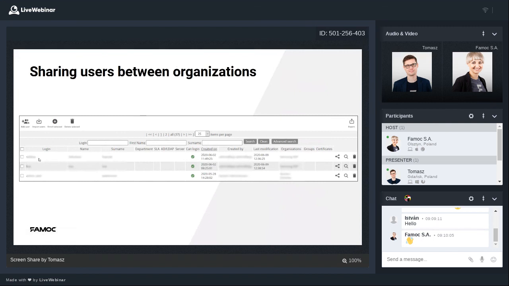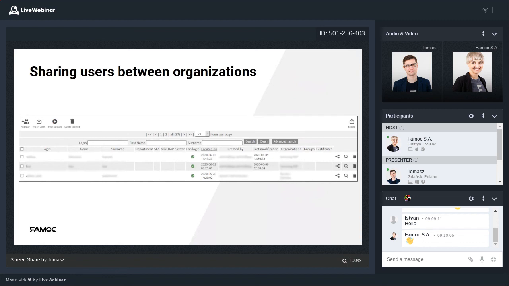So I can create one user and then share that user between organizations. And for example, I can give him a certain role and assign him with that role to many organizations.